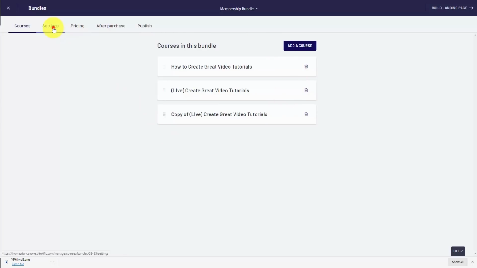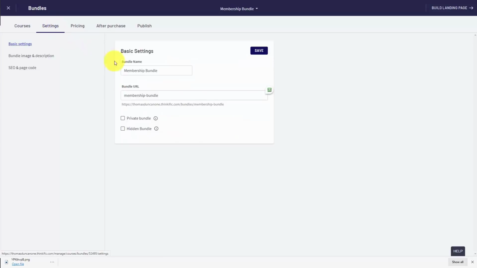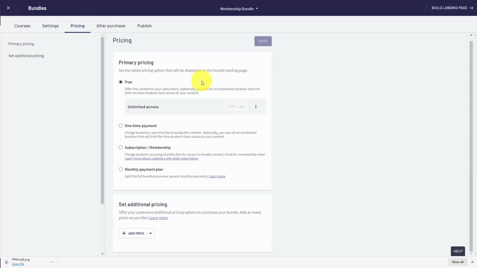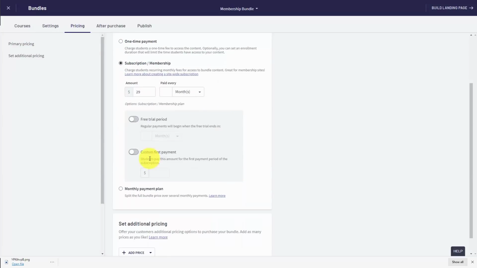What we're now going to do is go to our settings, and we're going to make this a hidden bundle because it's going to be an upsell. We're also going to go into our pricing. In this case, we're going to set up a subscription. It's optional, but we can set up a free trial or a custom first payment.